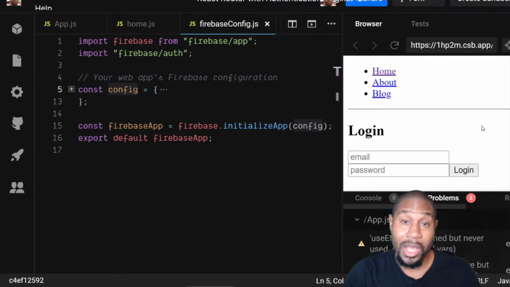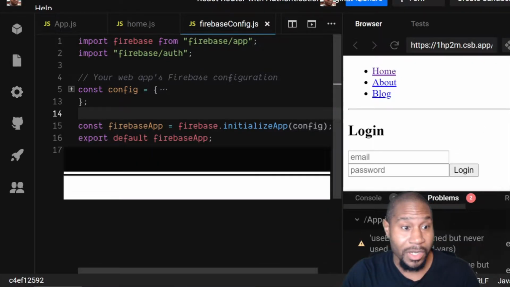In this video, I'm going to show you how to set up Firebase in your React and React Native projects, and I'm not only going to show you how to do it, but I'm going to explain exactly why we're doing it in this particular way. I'm also going to touch on a few other examples of ways you might see that you may not want to actually mess with right now.